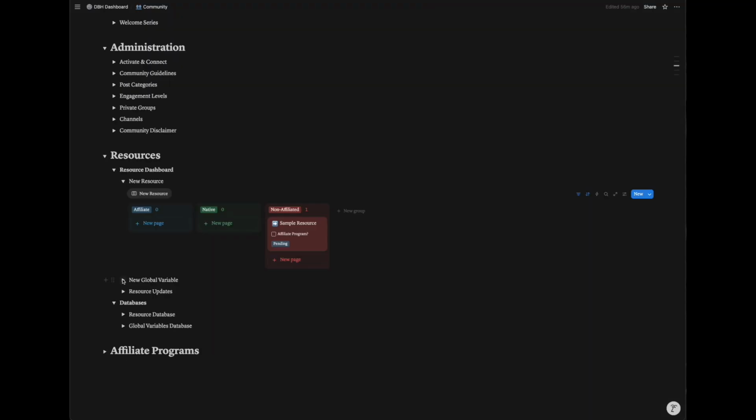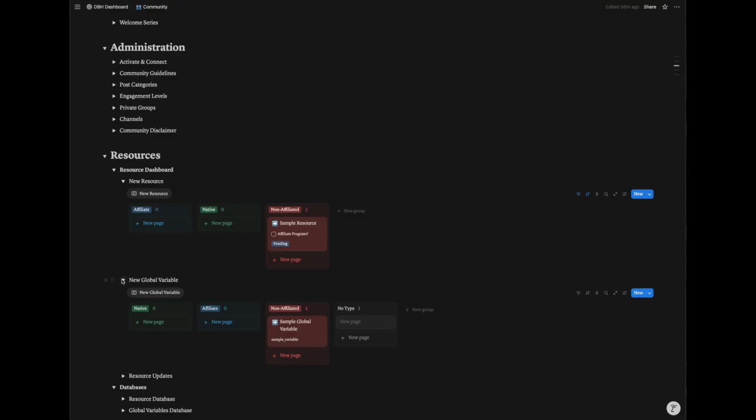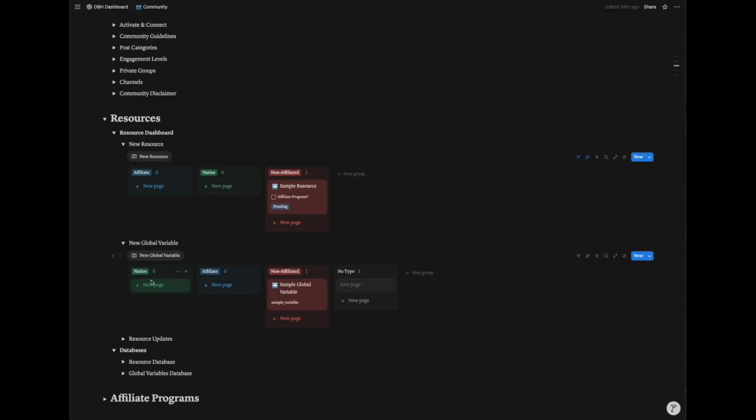Then you can use the global variables tab to create a global variable for that resource. So whether it's a native or an affiliate or a non-affiliate, you can create a global variable in your project settings in eStage and then link to that global variable throughout your hub. And if you need to update the link for that resource, then you only need to do it in the project settings. You don't need to go to all the 12 different places across your website where you've linked to this resource and update the link. You only need to do it the once, and everywhere else just updates automatically, which is wonderful.